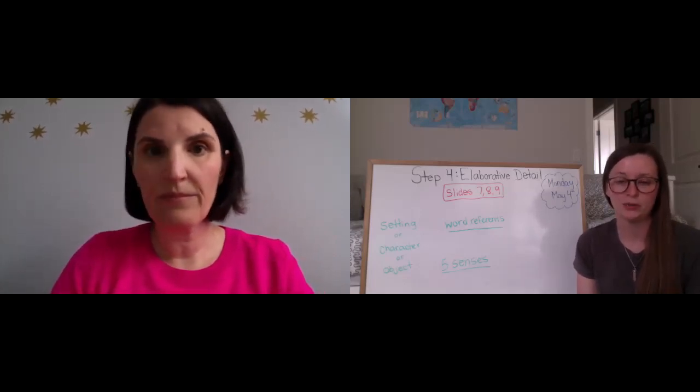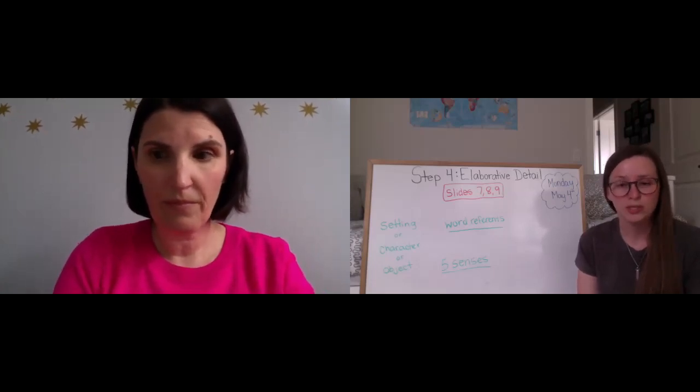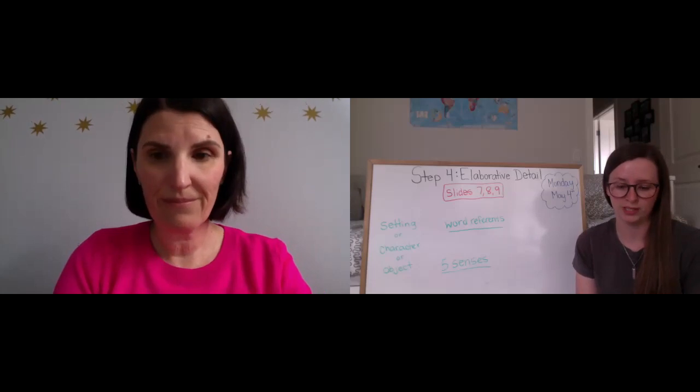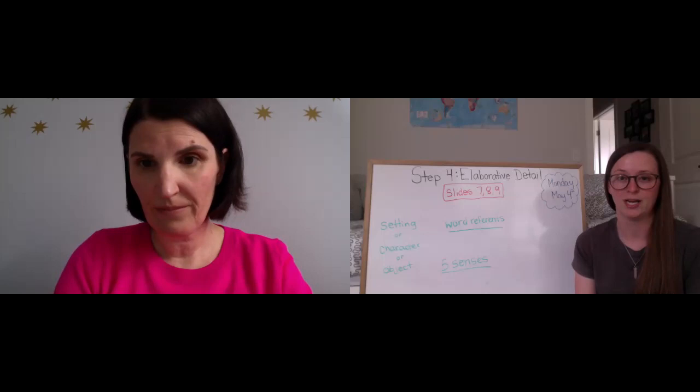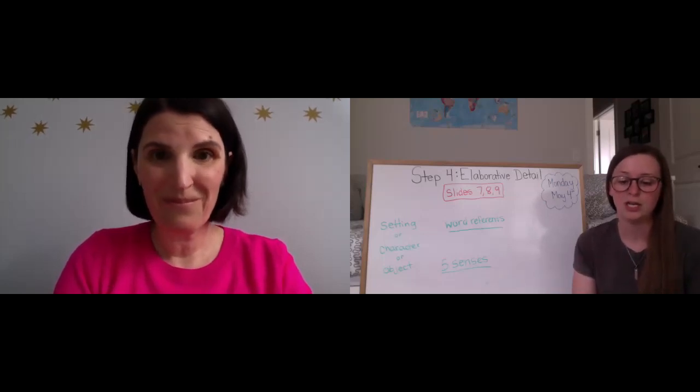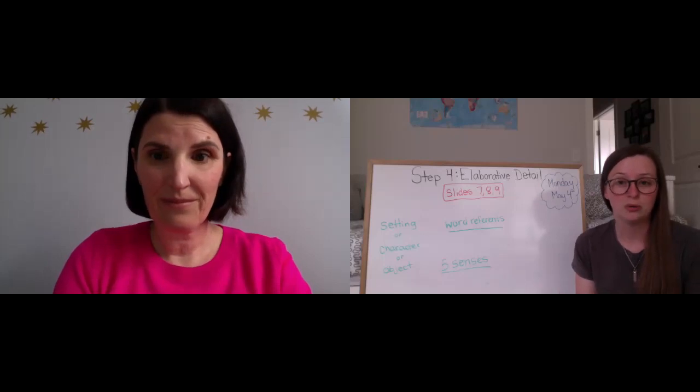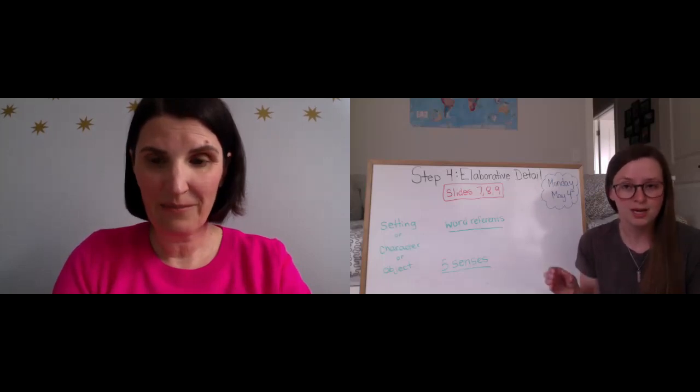Excellent. So when you are describing one of these items, it is important to use word reference. So you don't want to always repeat the same word over and over again. So if you're writing about a journal, you don't want to always say the journal, the journal, the journal. Or if you're writing about a castle, and you say the castle, the castle, the castle all the time, it's boring and your reader doesn't want to keep reading. So what you could say instead could be the stone fortress or the massive building. So using a word reference is an adjective and a noun grouped together. So you want to try and at least use 3 of those in your elaborative detail.